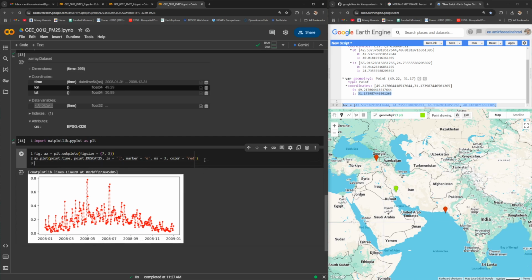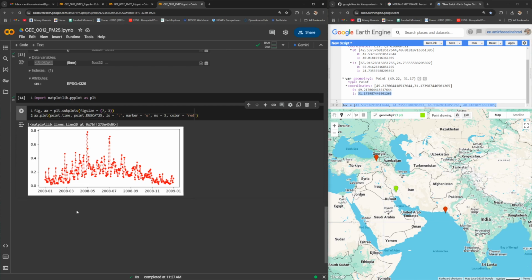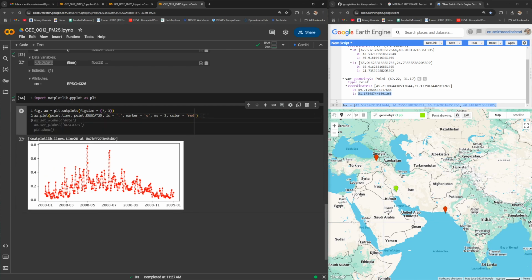It's totally up to you which properties are added here. In future tutorials, I will show you how to add more things to the plot. But I just wanted to show you how to plot your region of interest variations, PM2.5 variations.